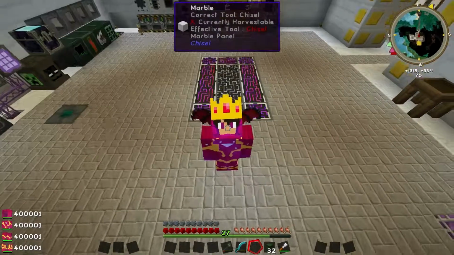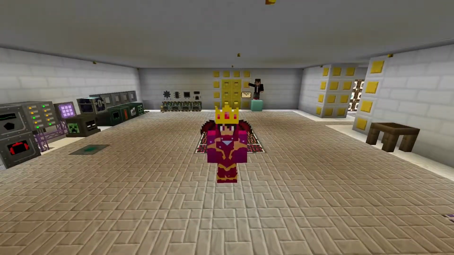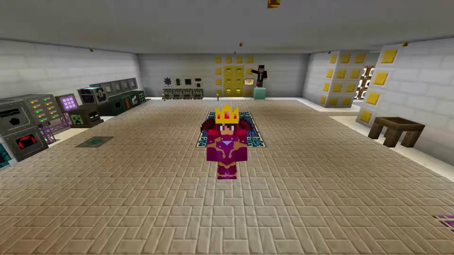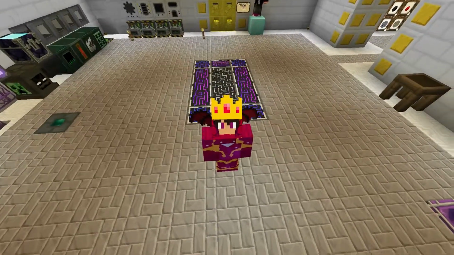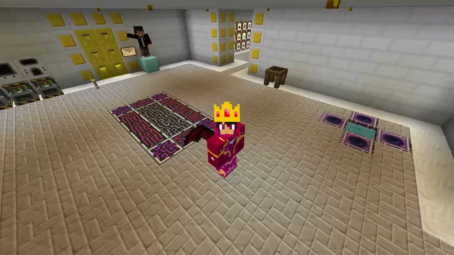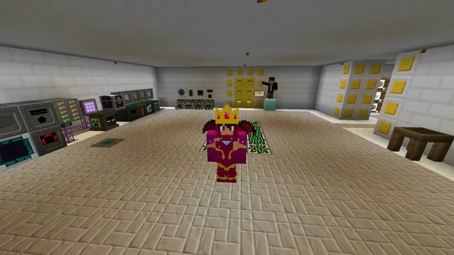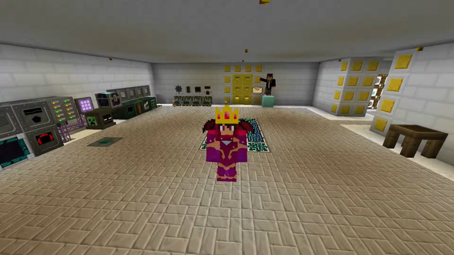Okie doke. What we'll do, guys, next episode we'll get on with some more blood magic and then we'll get on with creating a tier 5 altar. And then we can get well into the blood magic mod and see what we can do and see if we can get some more resistance and more epic stuff.